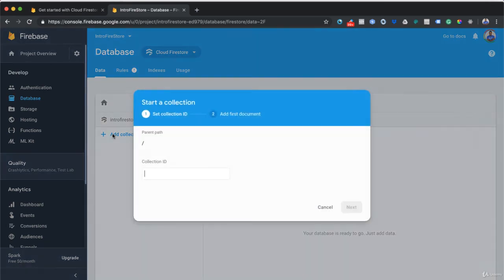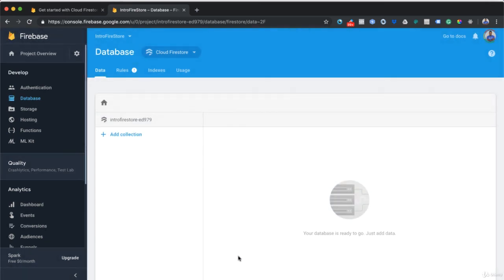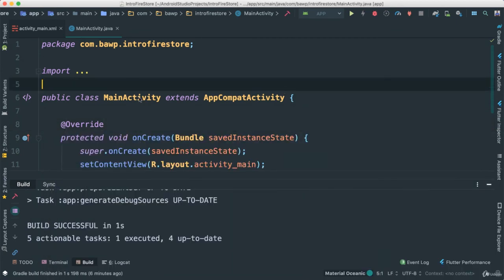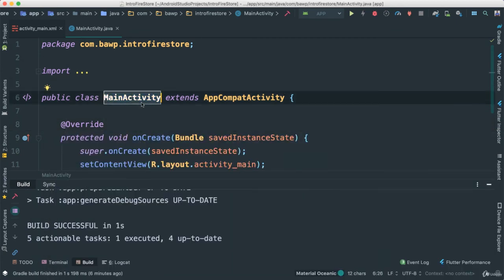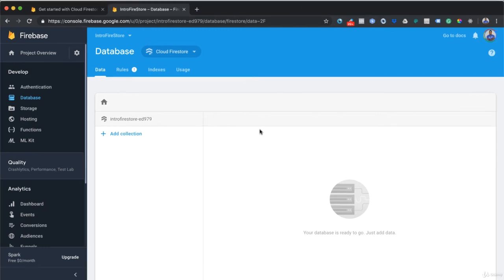Okay, so let's go back to data here. Here we can go ahead and say add data collection. We can add a data name, whatever we want. We're going to do all this stuff. Okay, so you can see once we add something here, it should show up here. So in the next video, what we're going to be doing is we are going to create a new collection and add data. Okay, all of that we're going to do actually using Java in our Android application here, because remember, we are indeed already connected to this console here, to our Firestore database. Okay. All right, let's go ahead and do that in the next video.